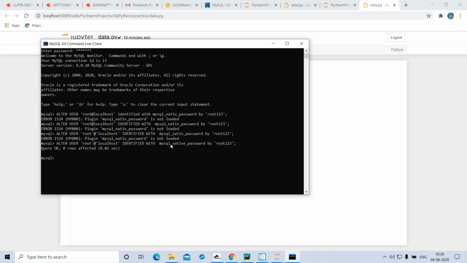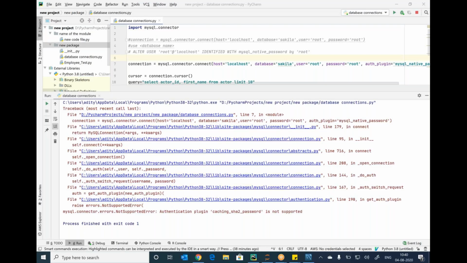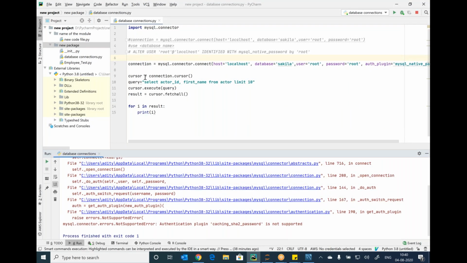Now you can do this. Okay, Aditya, show your PyCharm. Can you check? Yeah. You can try that command. They're the same commands that I've used over here and over here.